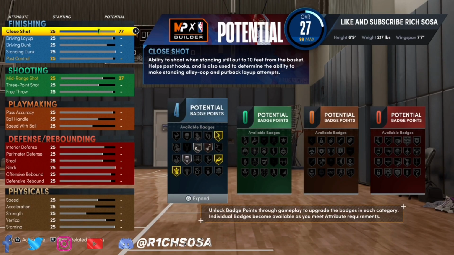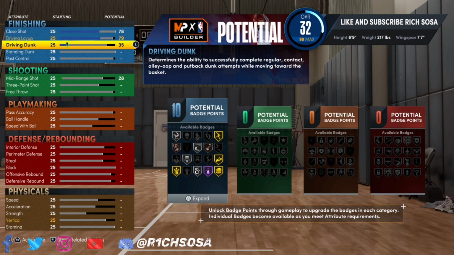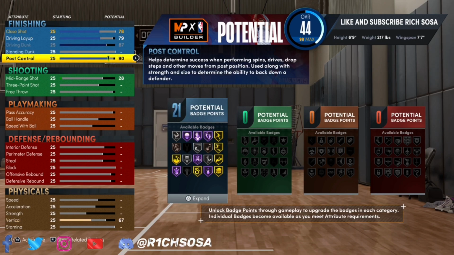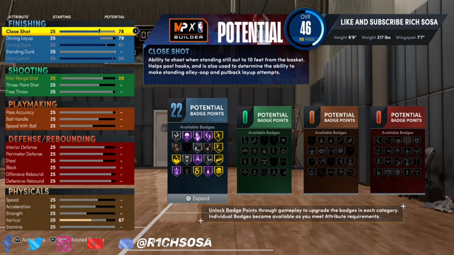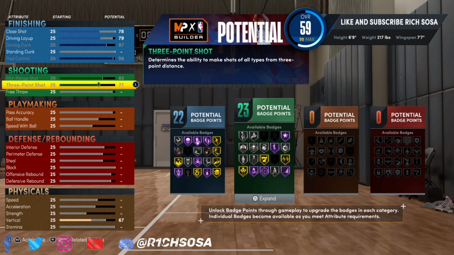Once we go ahead and get into the breakdown of the actual attributes for every one of these builds, all you need to do is be sure to follow along, and if you do want to make your own adjustments, make sure you do it after we have made the build together. But as you can see, with the finishing, we're going to end it off with a total of 22 badges right here, and we're going to be able to max out our post control, driving dunk, go with the 79 driving layup, and a 78 close shot.